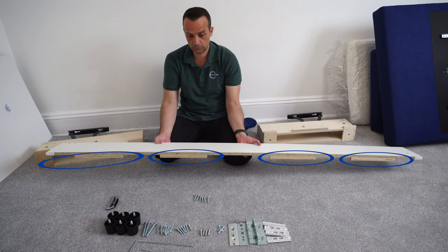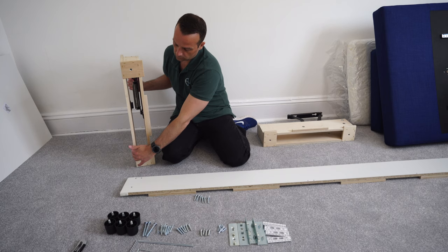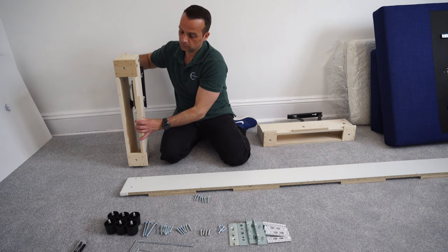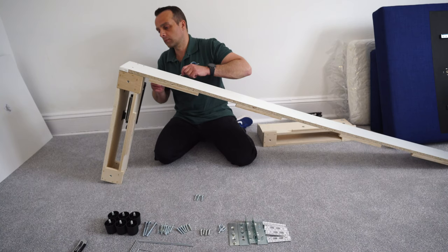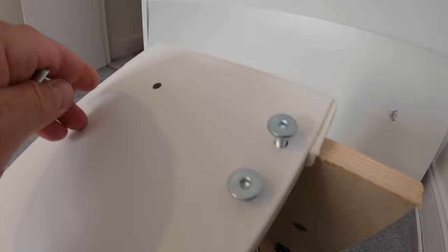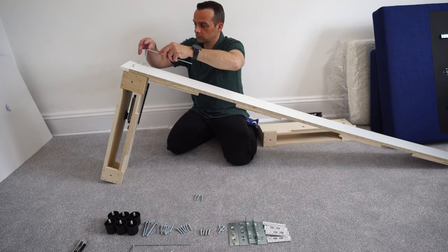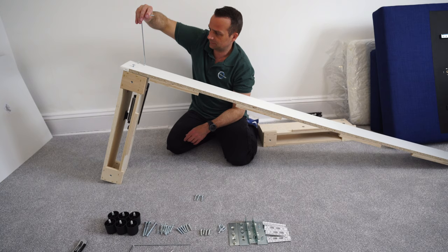We can put this panel down for now and we're going to have two side panels. On the metal part there is a cutout that's going to be on the inner side — support for the bottom, clear on this side. These supports for the bottom are going to line up with the middle panel when we join them together. Just lift the middle panel up and find the right holes — it's going to be three holes. We have small round heads coming in through the three holes, so just find the hole in the side panel and place them in.